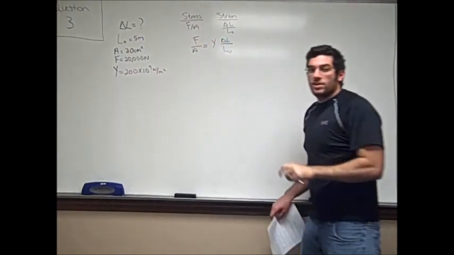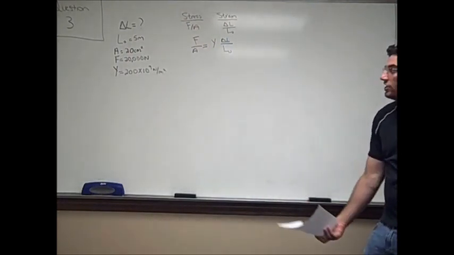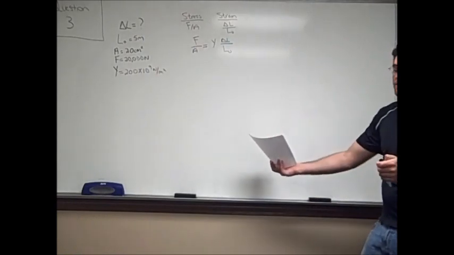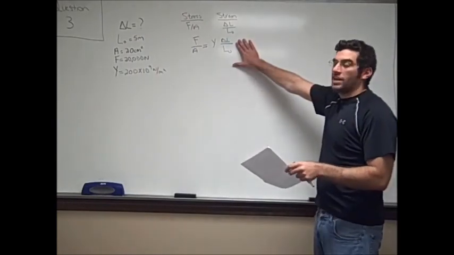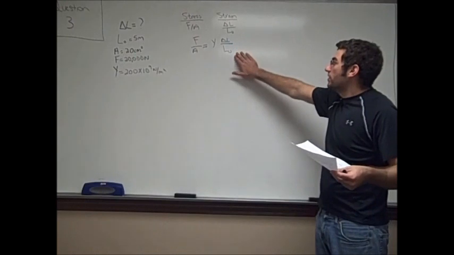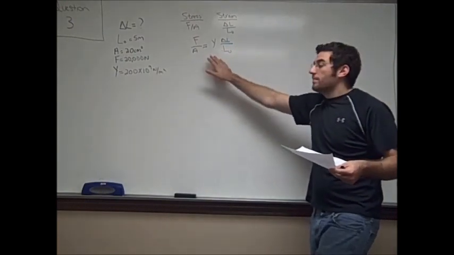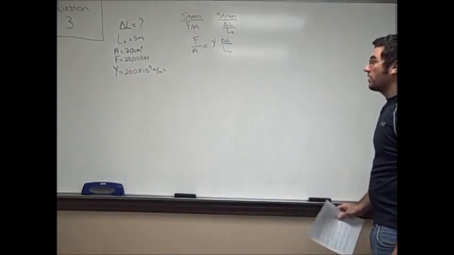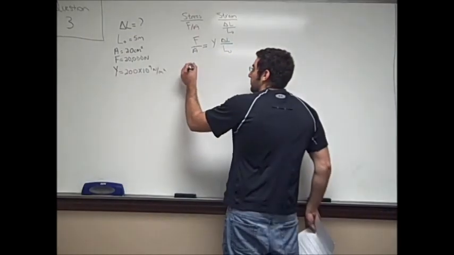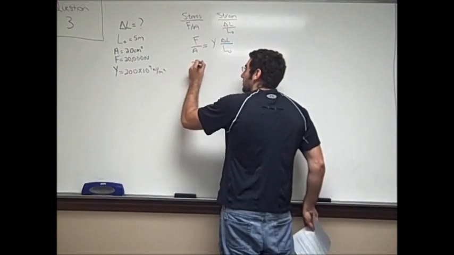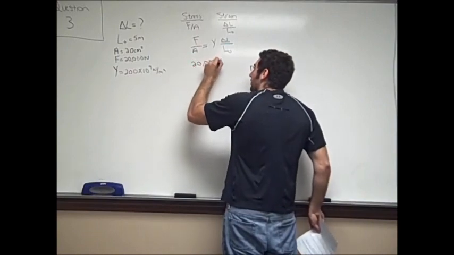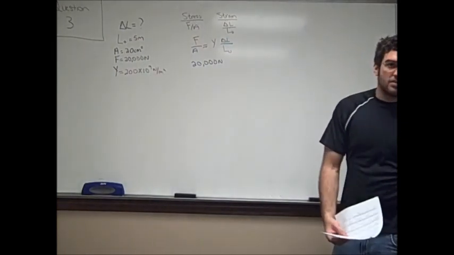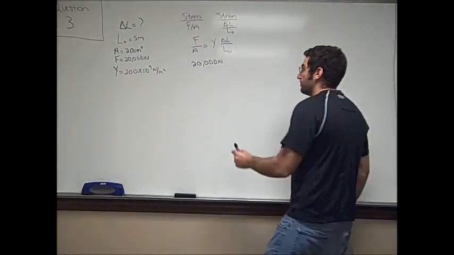Now, if you see a question that says the bulk modulus or the shear modulus, these are almost exactly the same as these Young's modulus questions. Instead of change in length, you would have a change in volume over the original volume, and you would have a constant of B. But since they're all similar, we're going to go ahead and plug everything into our equation. Remember, you always have your force in newtons. So if it had given us a mass, we would have multiplied it by gravity to get our weight force in newtons.